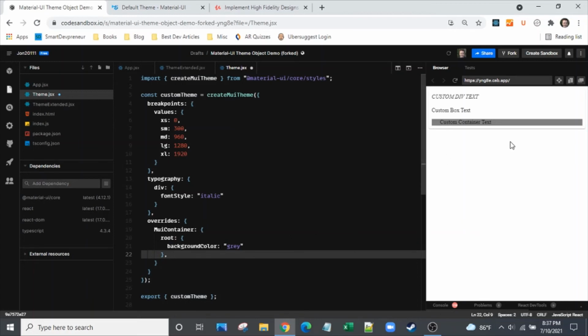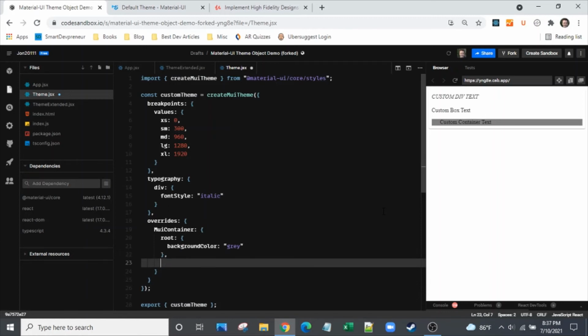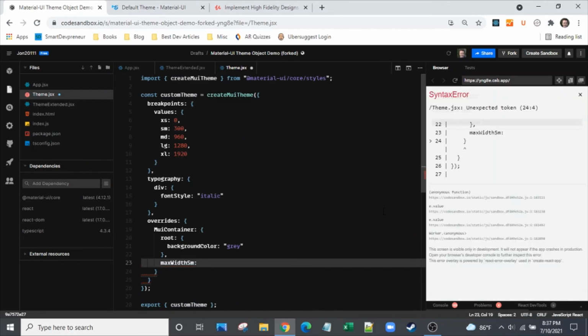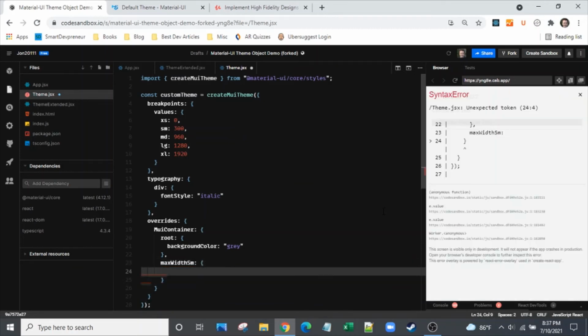So you can see, very interestingly, that already got applied. We've literally overridden this default, this MuiContainer-root class that was already being applied in the DOM. Now it's just overridden, and a really cool aspect. But let's look at something different. So that's that MuiContainer-root class. Let's customize the MuiContainer-maxWidthSm class.